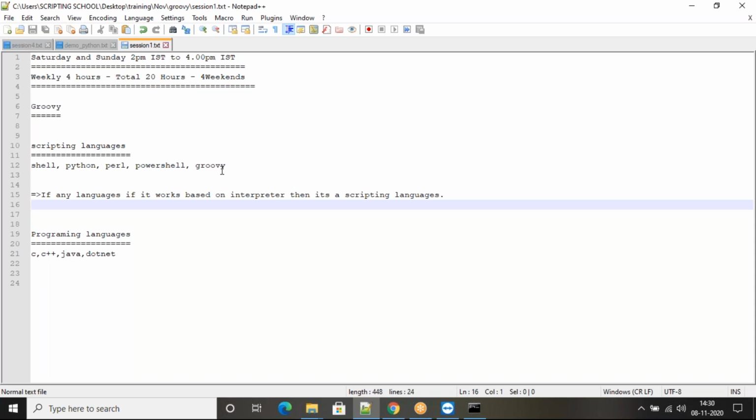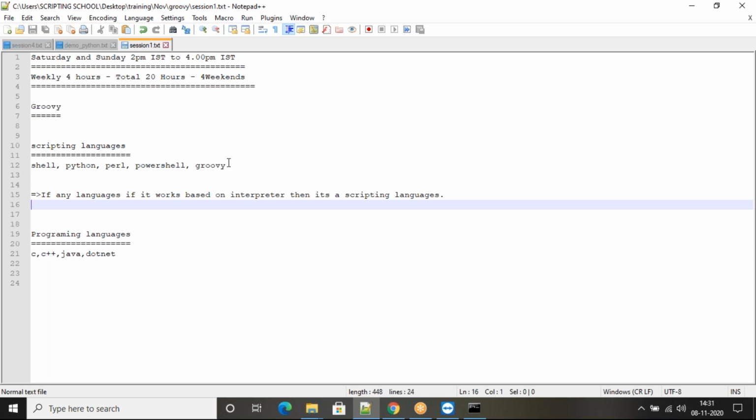But many people are actually saying Python, Perl, Groovy are even programming languages. That means these languages are scripting languages as well as programming languages. There is a reason for that. We will discuss the reason later slowly. But I just define this: since it's an interpreter based language, it comes under scripting language.